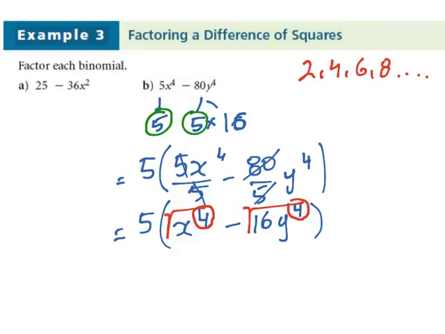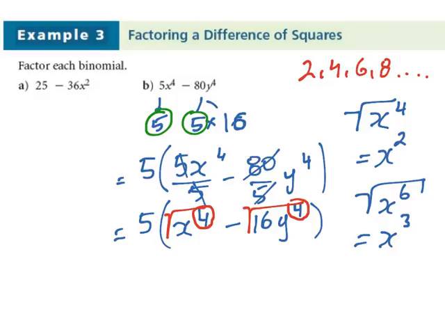What do I mean by this? Whenever you have the square root of x to the power of 4, you always halve the exponent. That means x to the power of 2 is the answer. For example, if you have x to the power of 6, you always halve it, so you get x to the power of 3, because you have the exponent 6 divided by 2. So in our case, let's just recopy the 5 factor, and the square root of x to the power of 4 is x to the power of 2 because we're going to halve it.